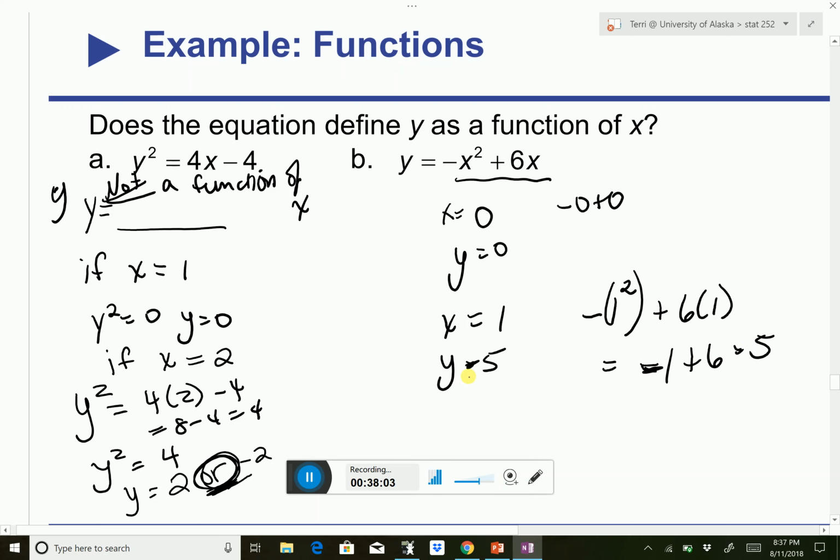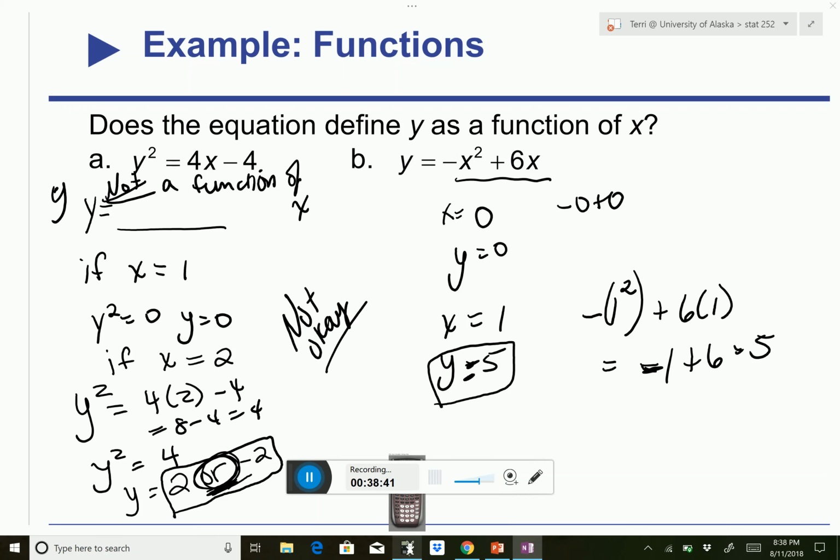I can find an answer, right? An actual answer. It's never an or situation. But I can tell you that I could probably find another answer for y equals 5, couldn't I? There's another way that y could be 5. But that doesn't matter. It's still a function. Even if I have two things that equal the same thing, that's okay. But I can't have one input that can give me two outputs. That's not okay for a function. And let me show you a really good way to think about it.